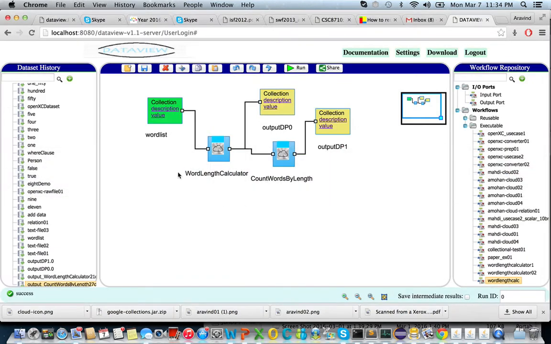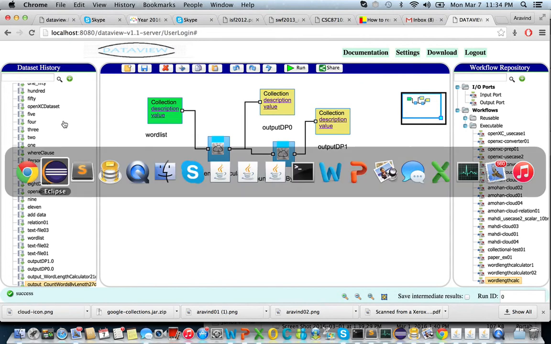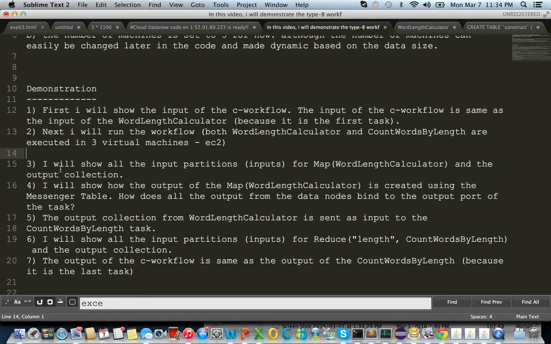As you see, the two collections are generated here. So let's go back to our nodes. Now I will show all the input partitions, also known as the inputs, for each of the map word length calculator, and the output collection generated from each of the map word length calculator, right?